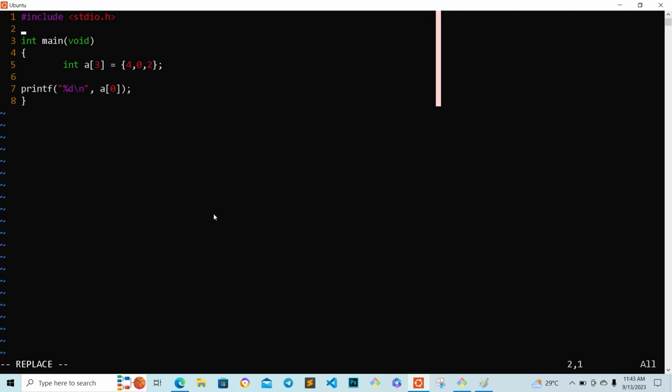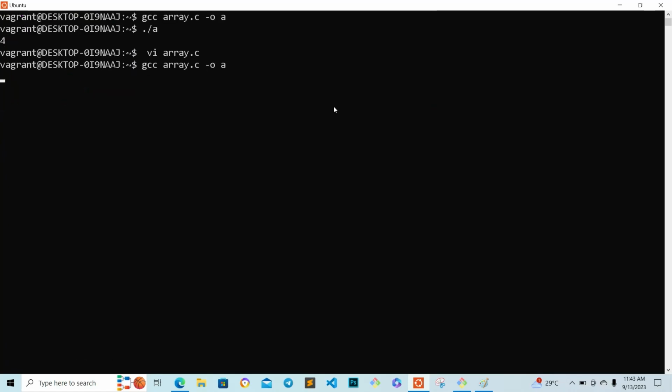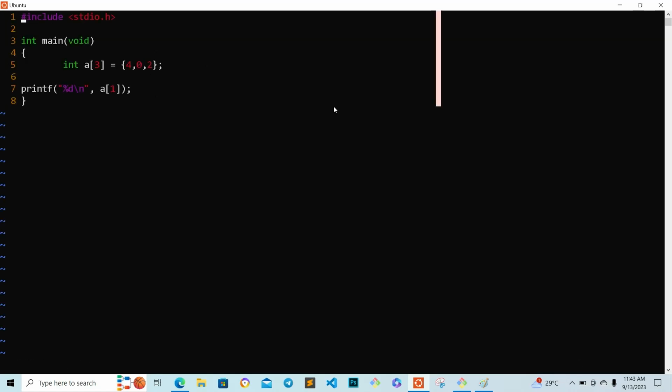So that means if we say index 1 now, that means it's going to print 0 for us because index 1 is 0. So this is 0, 1, 2, 3. So let's go ahead and print this. It printed 0 for us. All right, so that is how you can access your array using the index number. Very, very important, guys. Please pay attention.